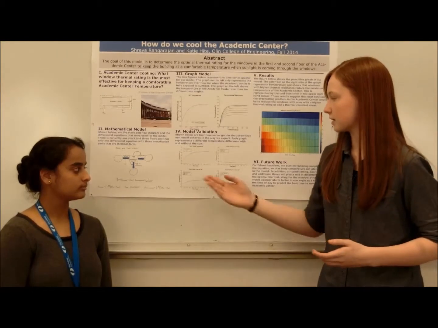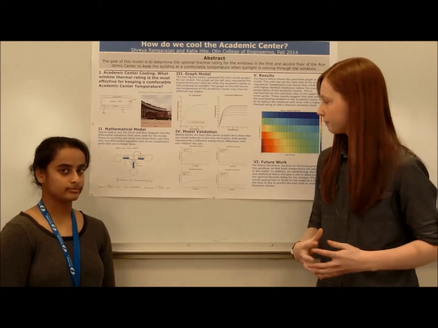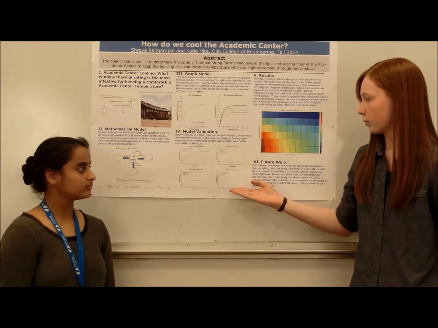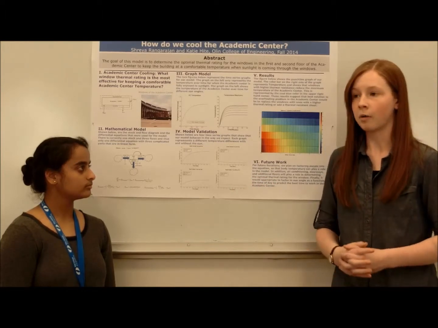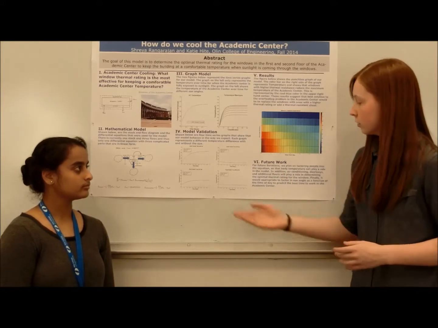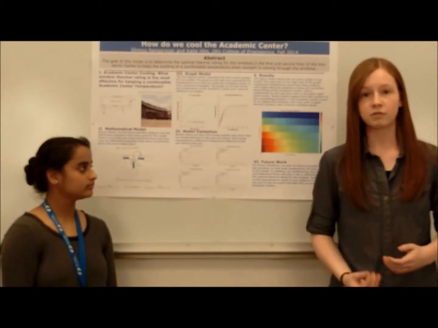However, if there's something, say, equal outside and inside temperature, but with sun also coming through, the temperature should still increase, but not quite as fast, because you're not getting the increase in temperature from the outside as well, just from the sun. So this also applies to where we could say there is no sun whatsoever. Outside temperature is equal to the inside temperature. That means there should be no change in the inside temperature of the building whatsoever, which is what our model shows.